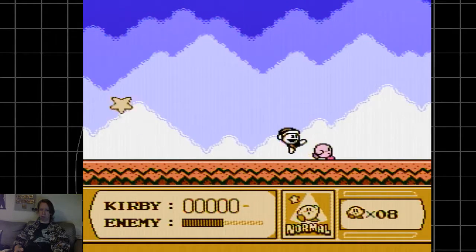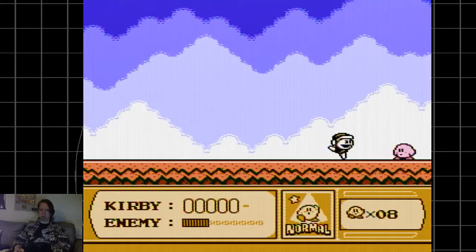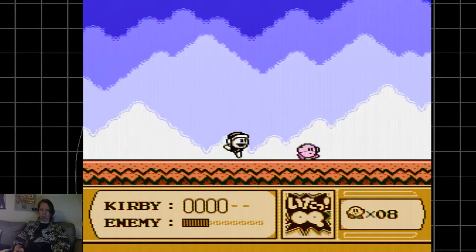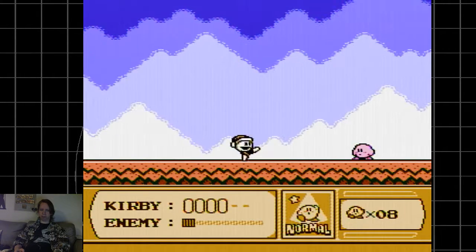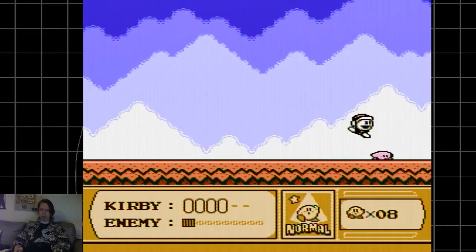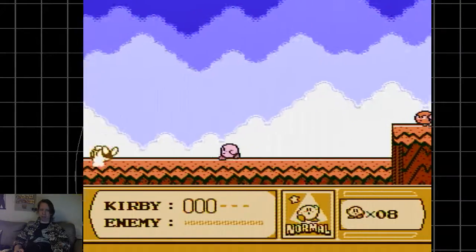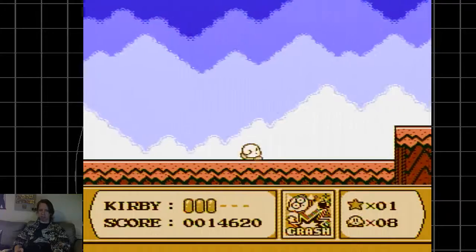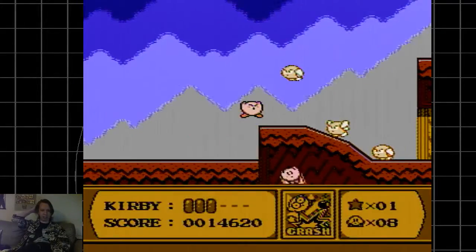Ah, it's Poppy Bros. Jumping around. Never mind. No, wait, crash. Yeah, that's a different kind of attack. I'm not throwing bombs.